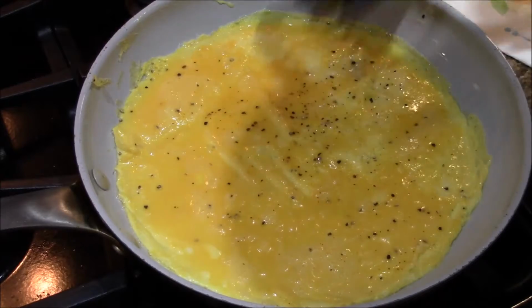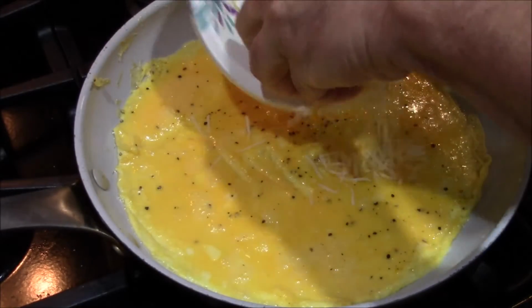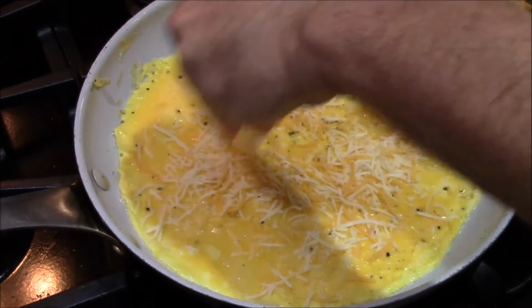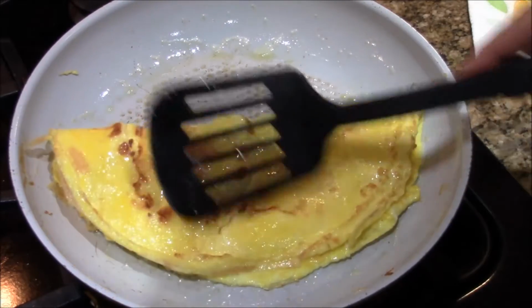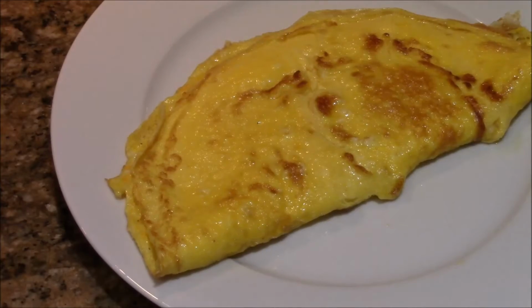All right, this is heating up really nice. Let's put the cheese in. Oh yeah. Like I said, this is a nice Mexican blend. Let's do a flip. It's perfect. Shut it off. Let that cheese melt. All right, there's the finished product.